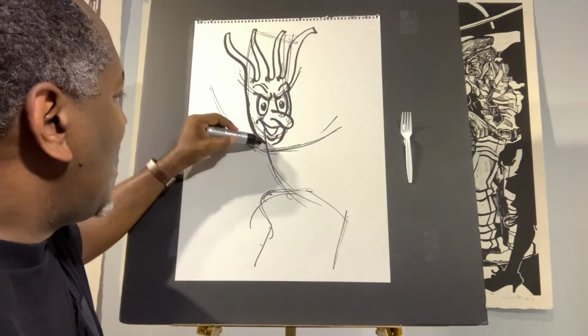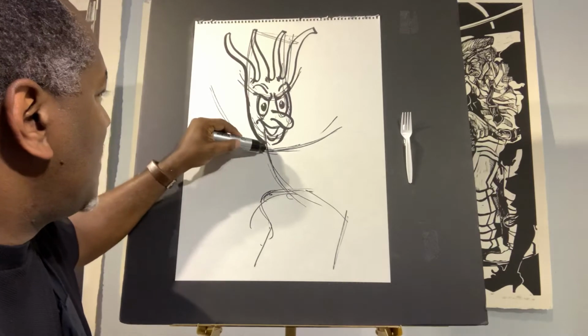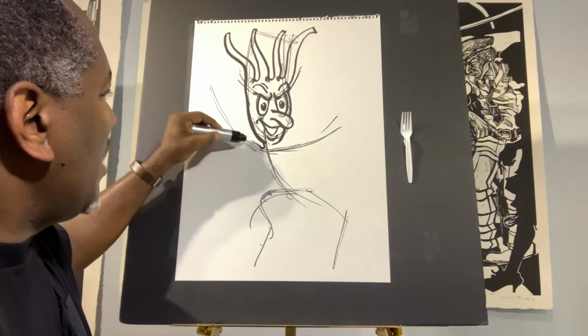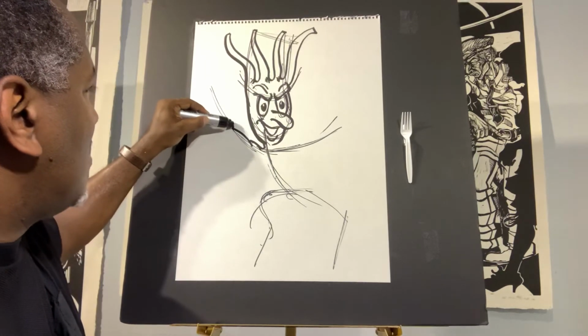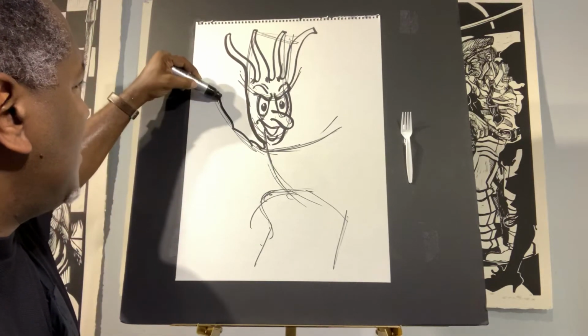All right, so Forkman coming down into his body right here, and so we got to give Forkman a costume, and so we'll build one arm come up, and then we'll make a fist up here.